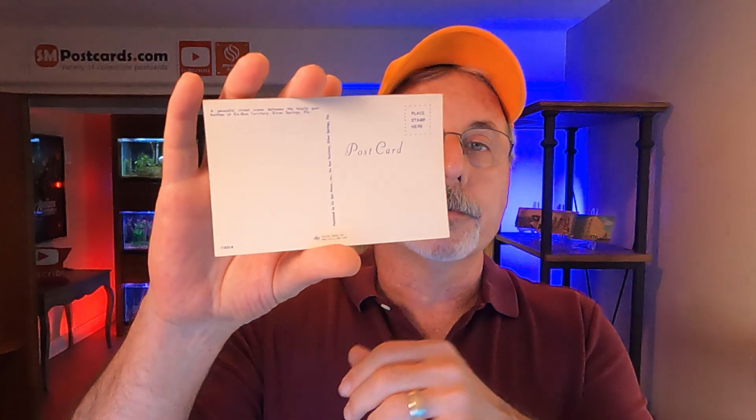The next one is Silver Springs. This is a street scene in between gun battles. Silver Springs is like Cypress Gardens. You can get a lot of those in your store, so you want to be careful that you don't buy a big lot and they're all Silver Springs or Cypress Gardens, because they're all going to be pretty well the same views. But I've sold this card before. It's an unposted chrome card, $4 to $5.